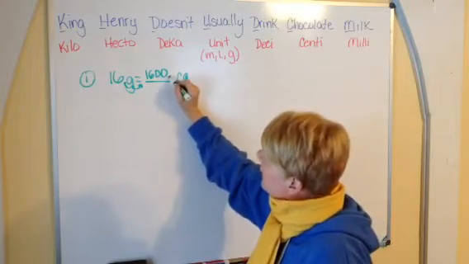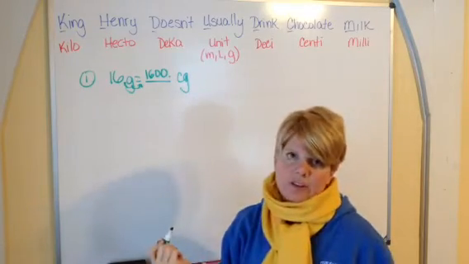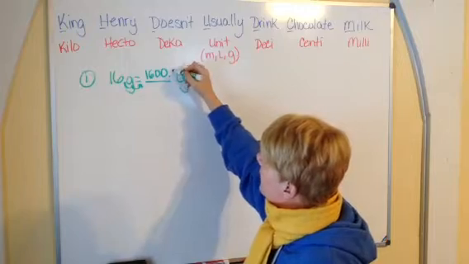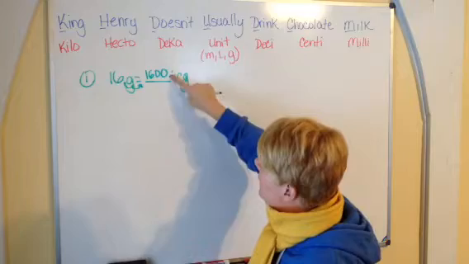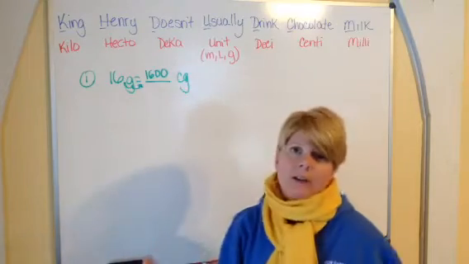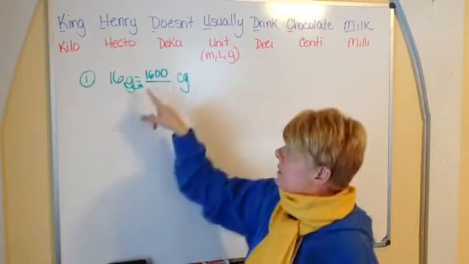As for the decimal, you can either, we've had kids in the past show it like that. They've also gone ahead and put a zero behind the decimal point. Or you can just leave it as 1,600. Mr. Erickson and I don't care as long as you've got the answer.